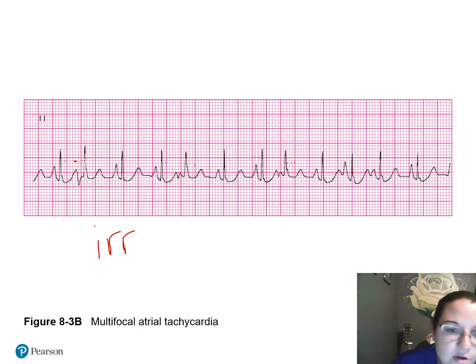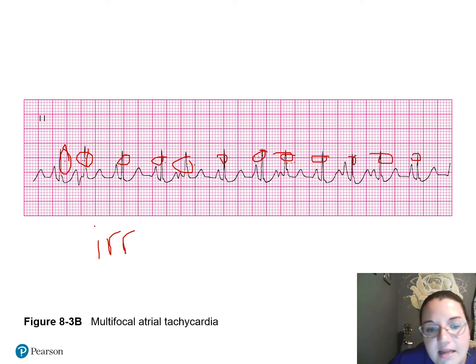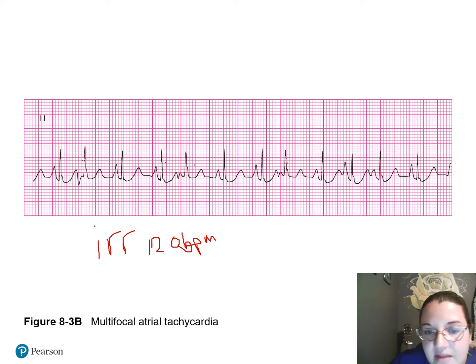So for an irregular rhythm, we're going to have to do the memory method or the little block method to get the range, right? Which I'm not going to do right now. We'll do it on the practice. But to get an idea, the quickest method that I can use is going to be either the memory method or the 6-second method. So I'm just going to stick with the 6-second method to make it quick. So we'll have 10, 20, 30, 40, 50, 60, 70, 80, 90, 100, 110, and 120. My heart rate is 120 beats per minute. And remember, since it's an irregular rhythm, you would have to do the memory method or the little block method, and you would have to get the range.